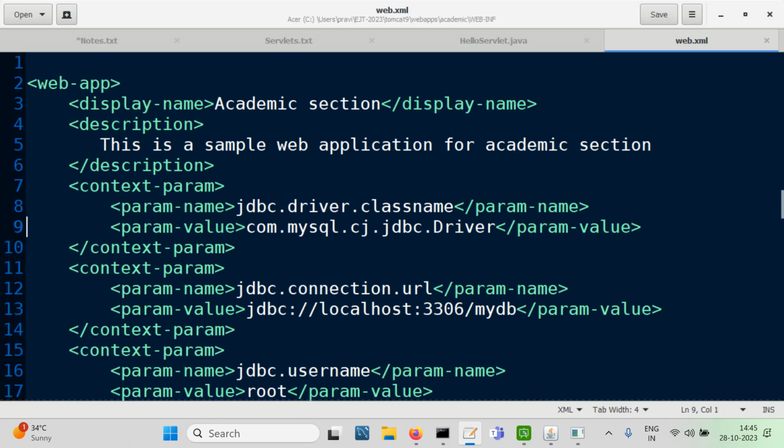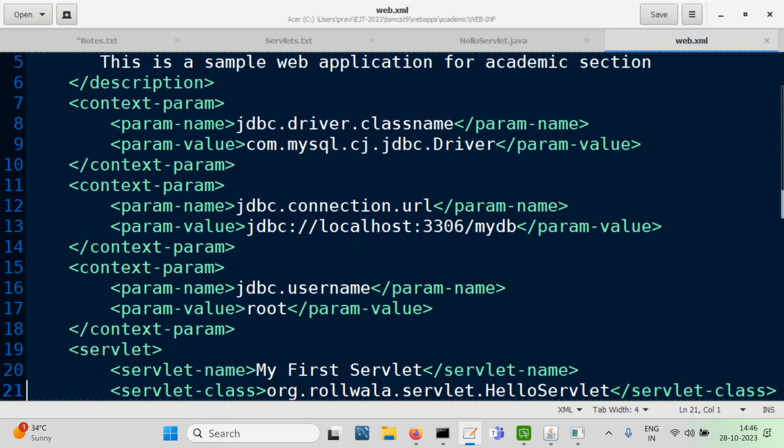What is the name of the JDBC driver class? There is a java.sql.Driver interface, so which class is implementing that interface? Maybe you would like to know that. Plus, you have to use this URL to make a connection to the database. And you will have a username and a password. Here we haven't kept a context param for a password, but these are the kind of things you would not hard code in your application.